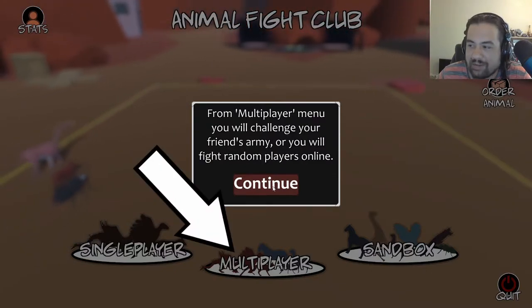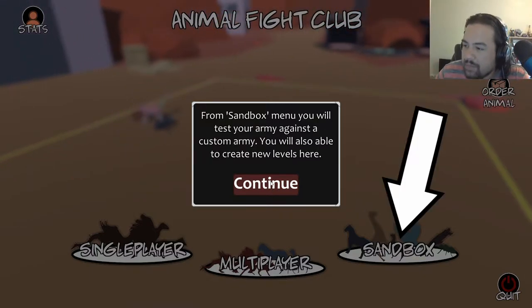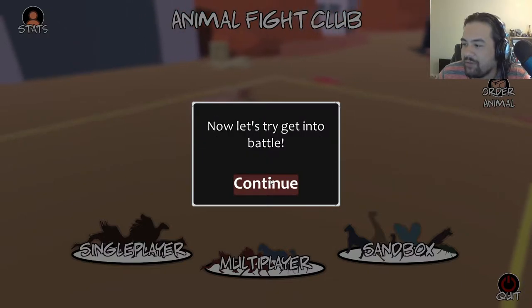From the single player menu, you'll be able to play campaign missions. Multiplayer, that's pretty self-explanatory, with people online or friends. Sandbox, you can test your army against a custom army. You'll be able to create new levels.